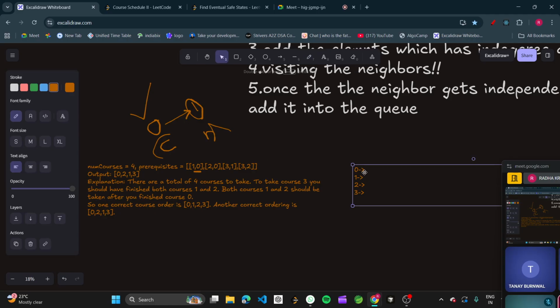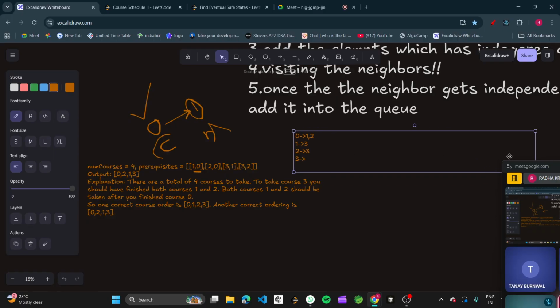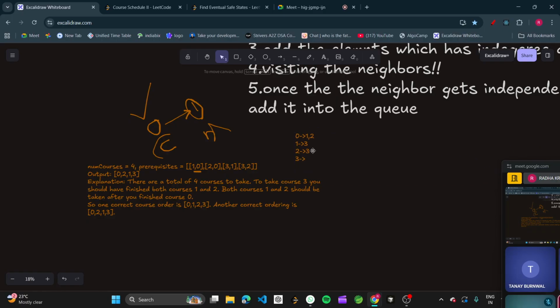So is it 0 to 1 or 1 to 0? 0 to 1 only, right? So 0 to 1. Next, 0 to 2 also. 1 to 3, understood? How I am writing the adjacency list? 2 to 3. And 3 has nothing, right? Did you understand this adjacency list?